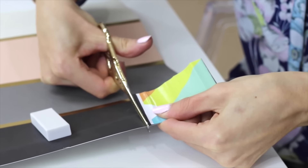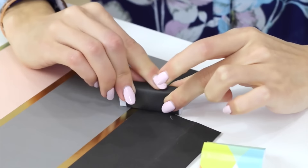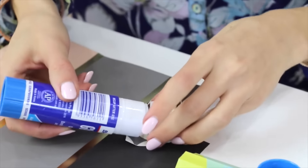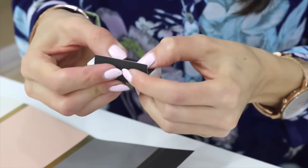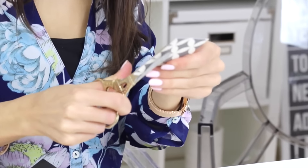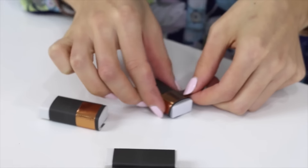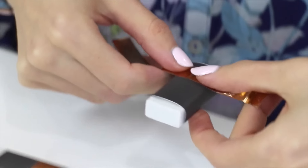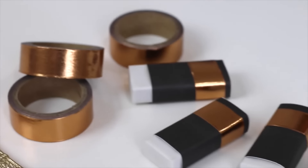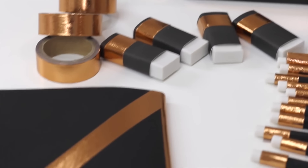For the last DIY, Jess is glamming up some erasers. She unwrapped a packet of four erasers — only one dollar from Target — and used the original wrapper as a template to cut a new wraparound from black cardboard. I'd recommend paper rather than cardboard as cardboard is harder to get to stick, but she used glue to secure it around each eraser. Even just the black looks amazing. Then she added a little strip of rose gold washi tape around the bottom, leaving a sliver of black showing at the very edge — so cool and such an easy way to glam up your stationery.